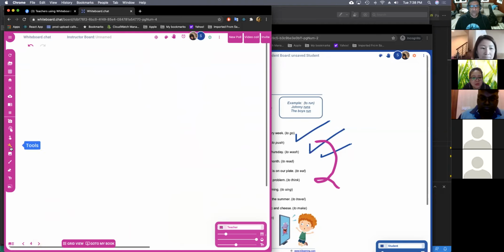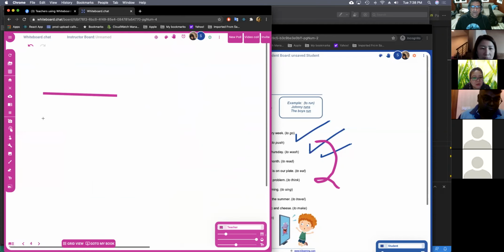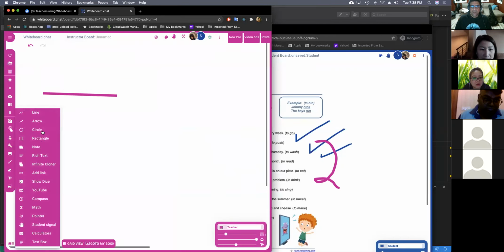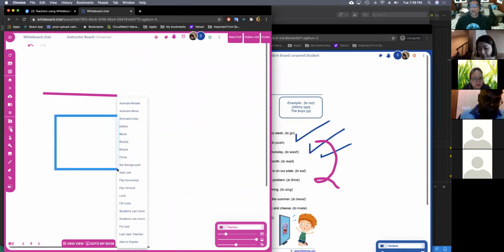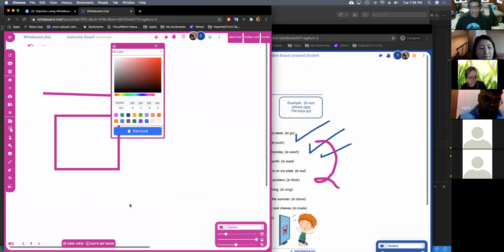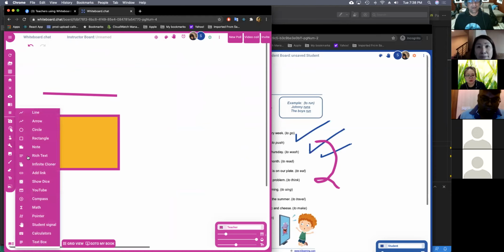Like I said, there are hundreds of tools. So we have so many basic tools. We have a line tool you can use, a circle tool, a rectangle tool. Some of the things we added are new. Earlier you could not add color to it. Now you can change the color, so you can make it more colorful if you want to, right? You can fill, I think.